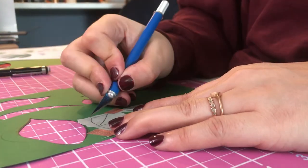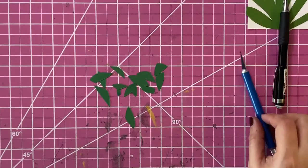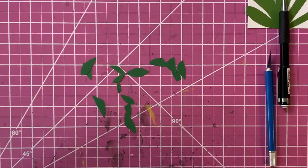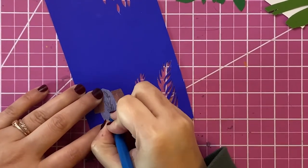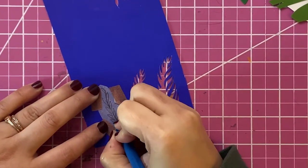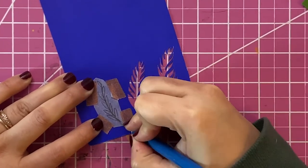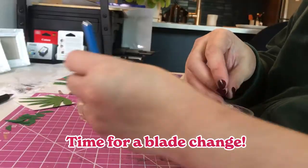It can be a little tedious cutting out all the different bits, but it's also part of the charm, you know, having something handmade. I also find it to be kind of a meditative process, you know, like I can just sit here at my desk for hours and just cut away all these little pieces.